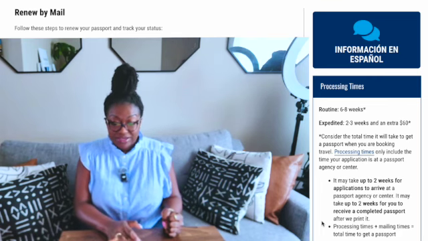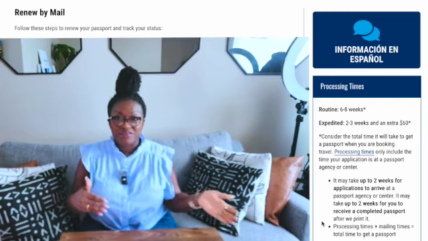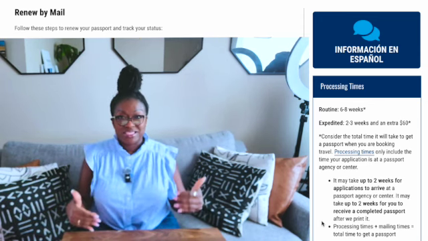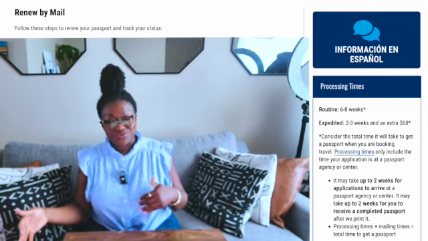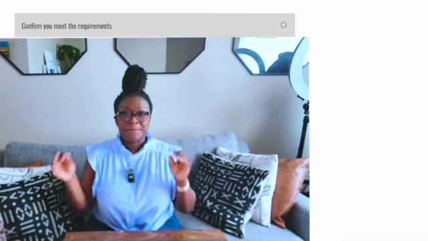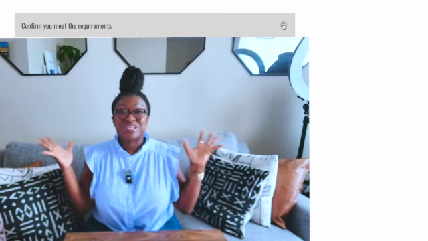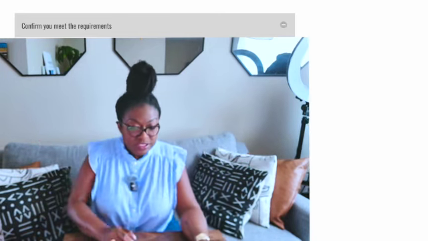So as they say here, make sure that you include that transit time, a week for them to get it, and then a week for them to get it back to you, and 6 to 8 weeks to process it. So that's already 8 to 10 weeks realistically that they're saying. Which is why I say 12 weeks, just 12 weeks. Be really, really conservative with the 12 weeks. Okay, let's go right into this.